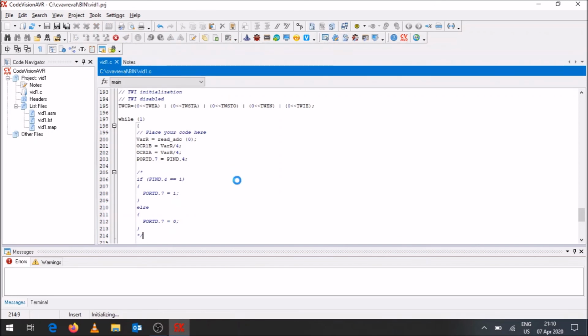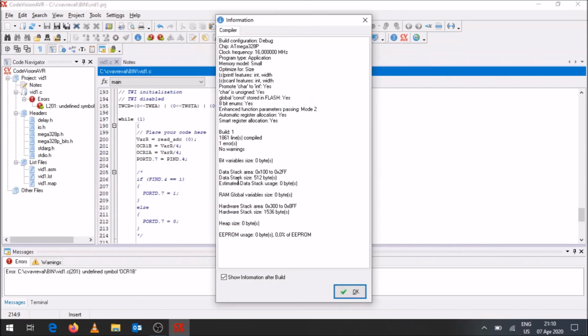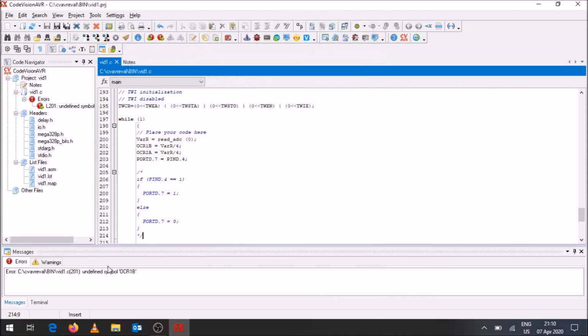When this happens, it will check if there are any errors in your code and it will come up with this window. It tells me there's one error. There are no warnings, but there's one error. Over here it tells me what the error is: undefined symbol OCR1B. The reason for that is that OCR1B is a 16-bit timer, so it has a high and a low register. I need to indicate whether it is the low register or the high register that is going to be assigned this value. In this specific case, it is the low register that's being assigned this value. So that's the reason I need to indicate OCR1BL. If it was a high register, I'd make it an H there, and it'll register that as a high register, but this low register we insert in.